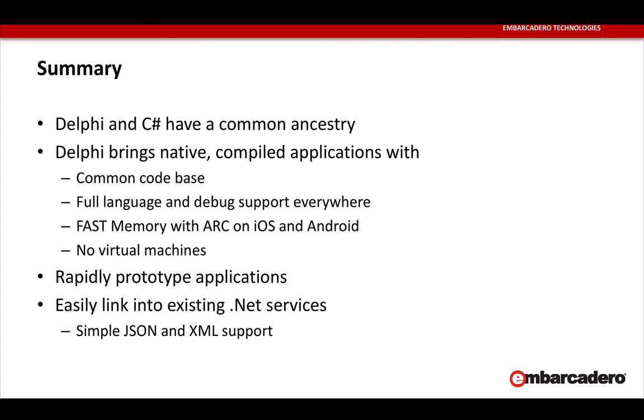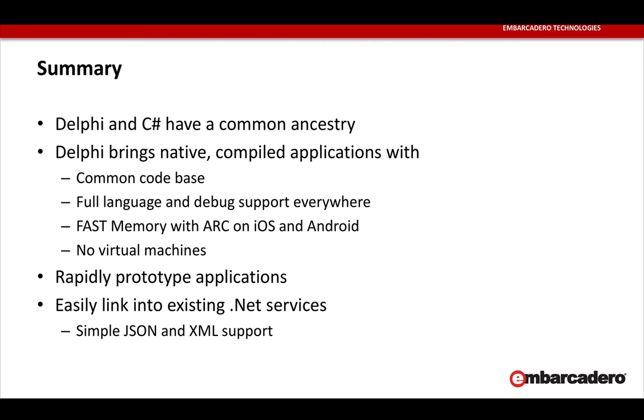Delphi brings the best to mobile by providing native compilers across all the platforms that we support, which means you've got a common code base, you've got full language and debugging support everywhere. So you can get right into the call stack and see the ARM chipset code and the Intel chipset code on Android and on Windows and so on. It's got blazingly fast memory access on iOS and Android with ARC implemented there on both platforms without any garbage collection. There's no virtual machines, there's no bits in the way that are preventing you getting directly to the metal.